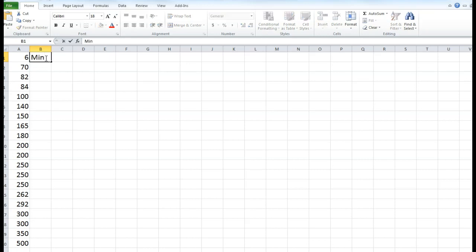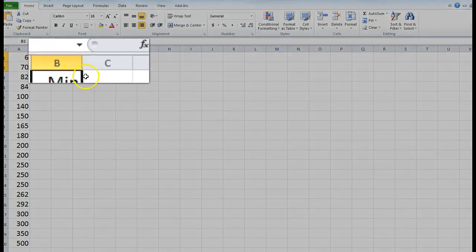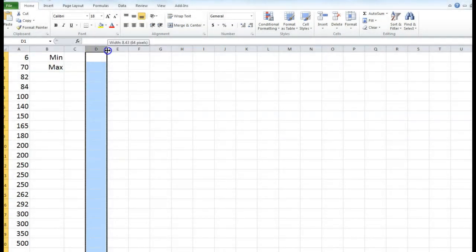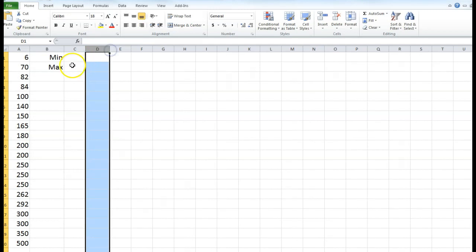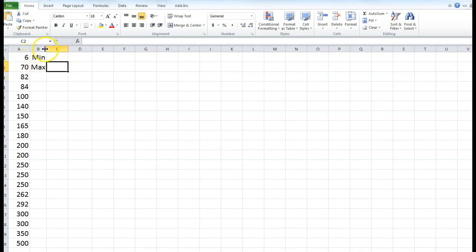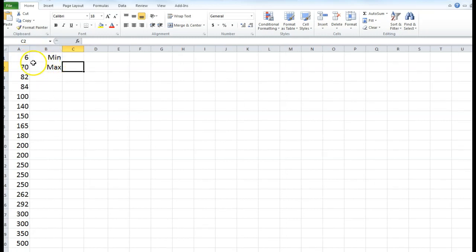So I like to label the cells that I have values in. These two, min and max, I'm just going to click in those cells and drag down to highlight them. Then I'm going to come over here and change the alignment to make it right aligned. If I put the little cursor between the cells, I can change the size of a cell. I can do that to any cell that I want to, making it bigger or smaller, just to give a little space between them. You don't want all your letters and numbers and words smushed up together.